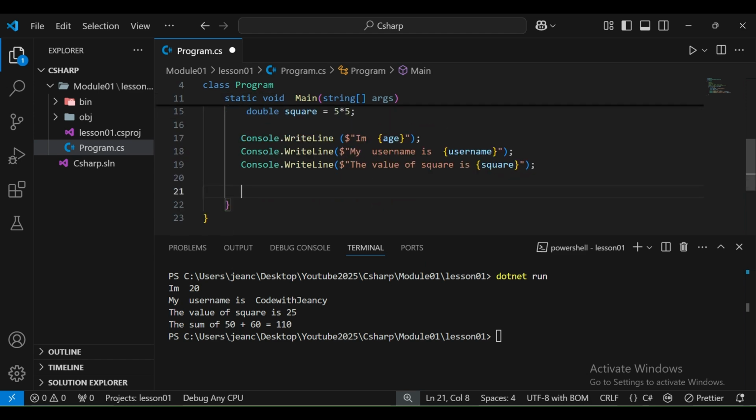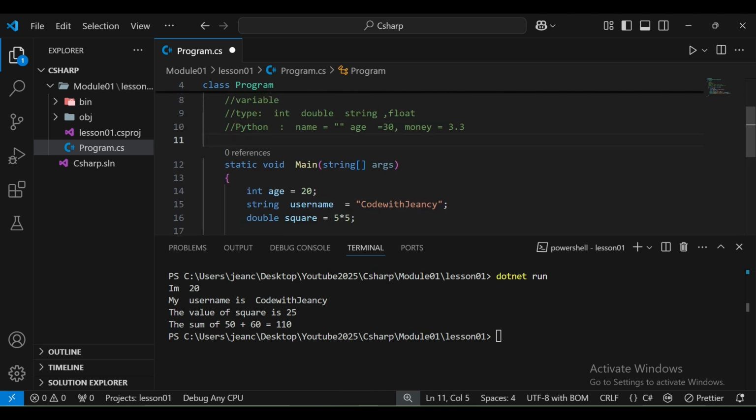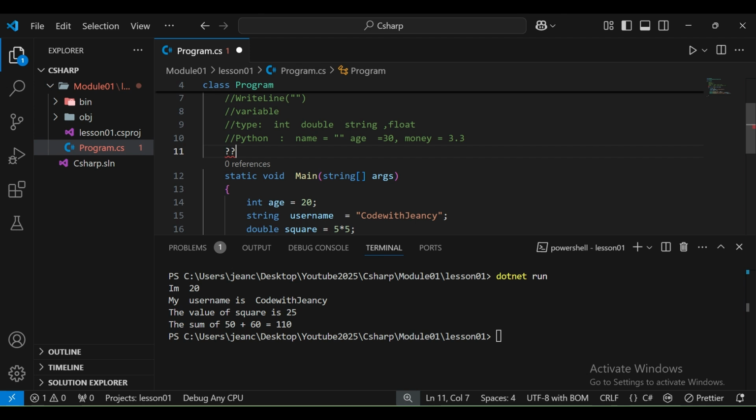To do that, we have just seen WriteLine. That's how we can print out our value in C sharp. But to read from the program, you will use what we call ReadLine. This is what we're going to use to read from a user.